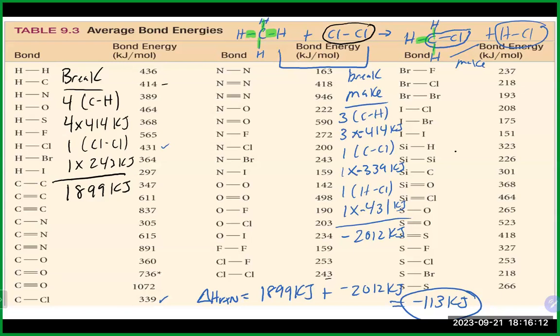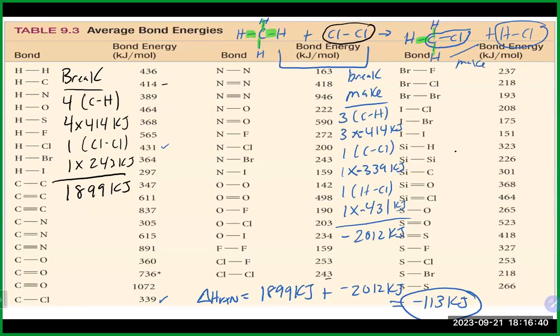It should have the same answer, I hope, but it may have a different way. The same answer. What they did is, it's a good question. They did, because basically what they did on the slide was we broke four carbon hydrogen bonds and we made three of them. So that's a net of only really one being broken. So that's what they did on the slide. And sometimes people will do that because basically they cancel each other out on both sides, the three of those. But they should come out to the same number there as minus 113.